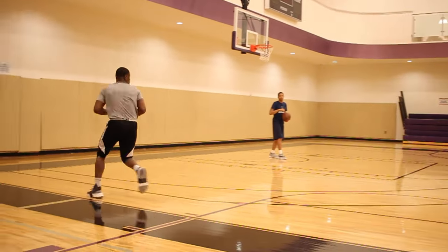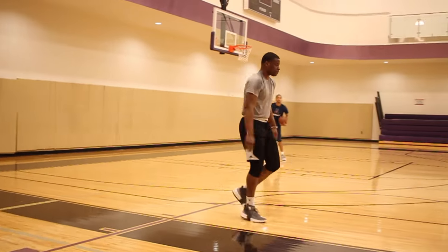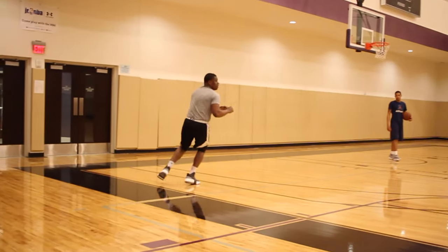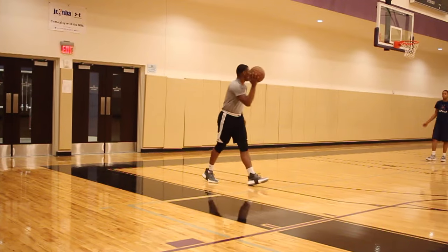Two important keys that you don't want to do when running to the corner is to not know where the ball is. Notice how my back is to the basketball, and then I have to relocate where the pass is coming from. Elite shooters can do this, but beginners, always locate the basketball.